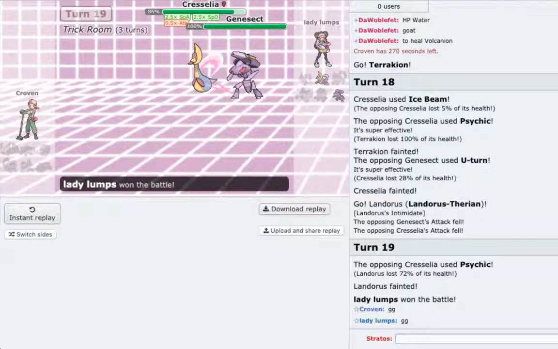Yeah, double missing Heat Wave on Gengar really sucked for Croven in the early game, and he was just never able to get any momentum. Now, he was kind of weak to CM Crest, so I don't want to say that definitely mattered, because he could have lost to CM Crest regardless, but it certainly did not help, and it kind of sealed the game right off the bat. And now we get a game 3. Cool, hype.